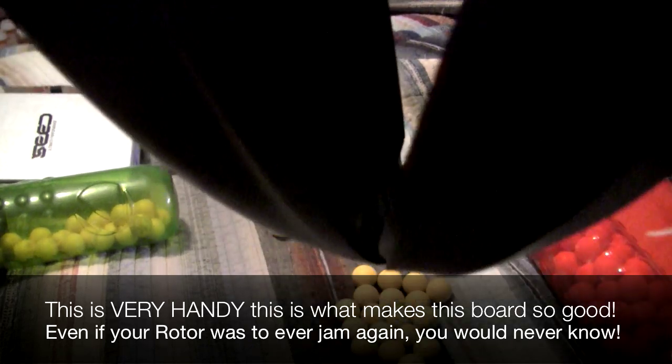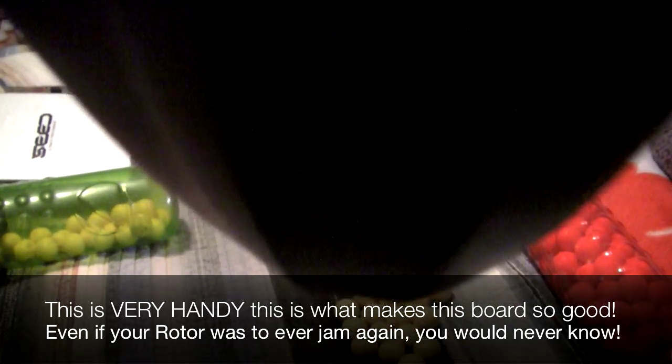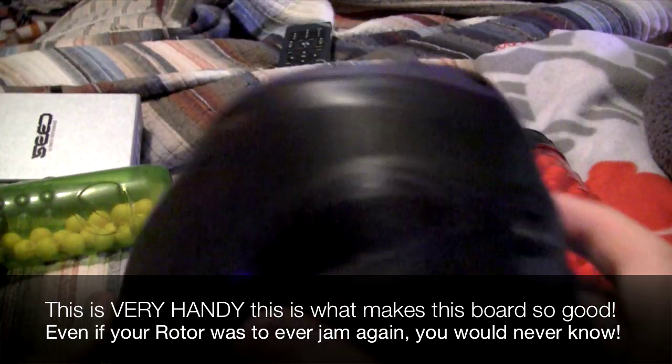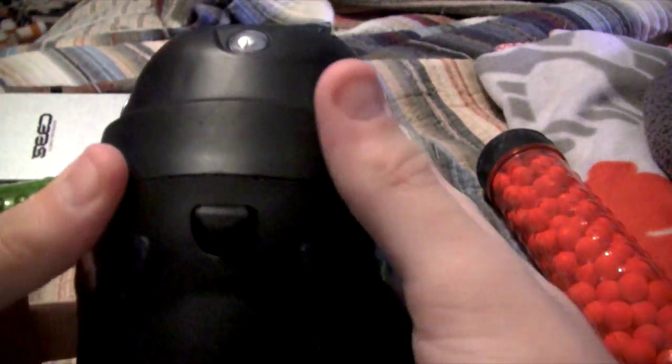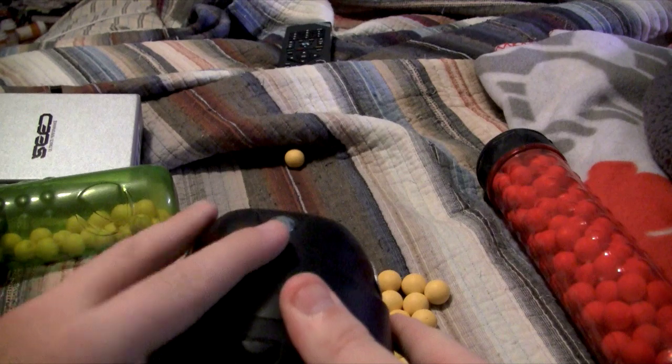Let me put my high top. I always use the high top on the rotor. I've never been hit because of the high capacity. But anyways, how you operate the board is pretty sweet. In fact, let me get out the instructions. Okay, now we've got our instructions. I actually need to dust up on this anyway, so I figured it's a good idea to pull it out.